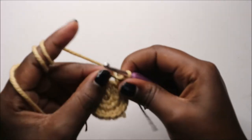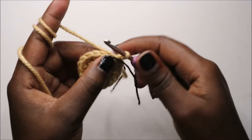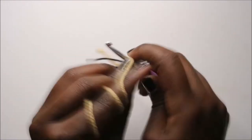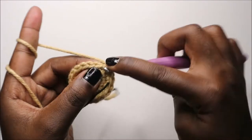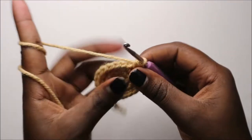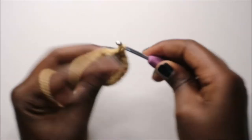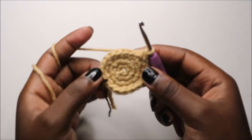Okay, so now in our fourth row, we're going to do 2 single crochet, then increase, and repeat like that all the way around for a total of 24 stitches. So we're going to do single crochet, 1, single crochet, 2, and increase in the next stitch. Then repeat again, 2 single crochet, then increase, 2 single crochet, and increase. Okay, and you're going to repeat that all the way round.